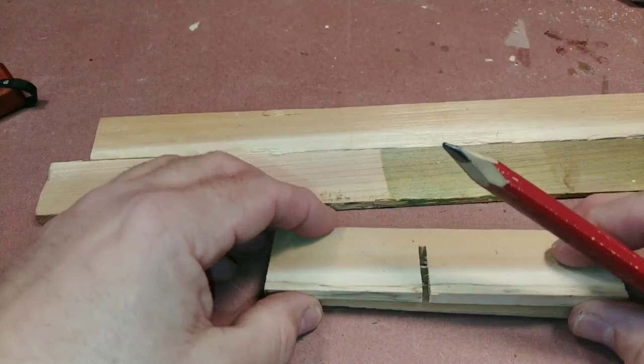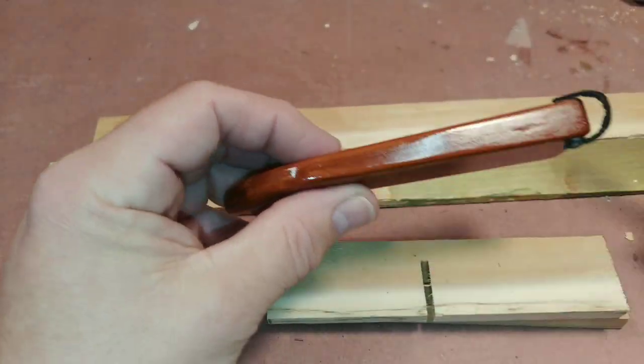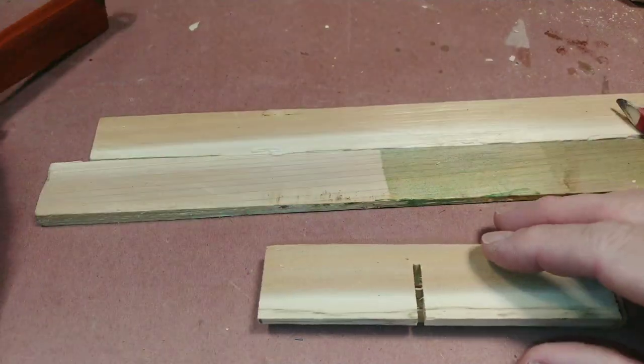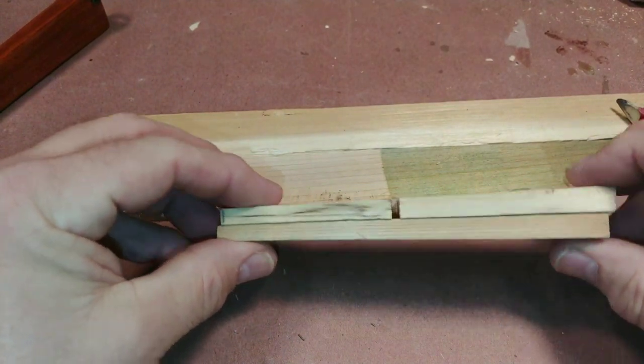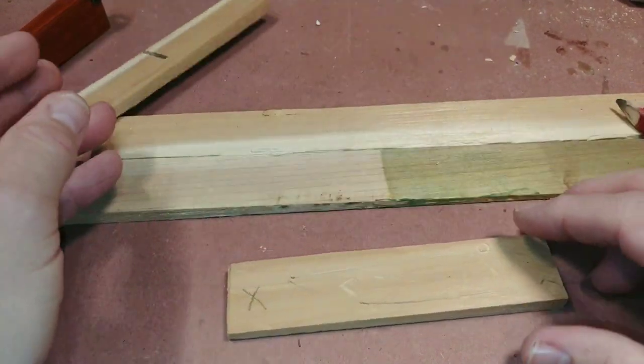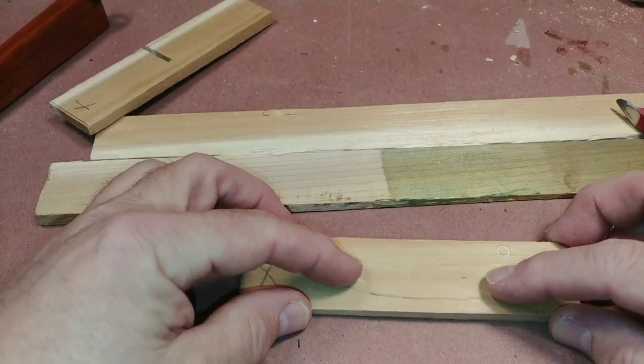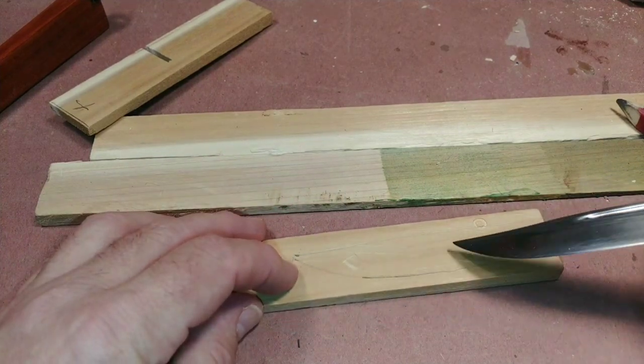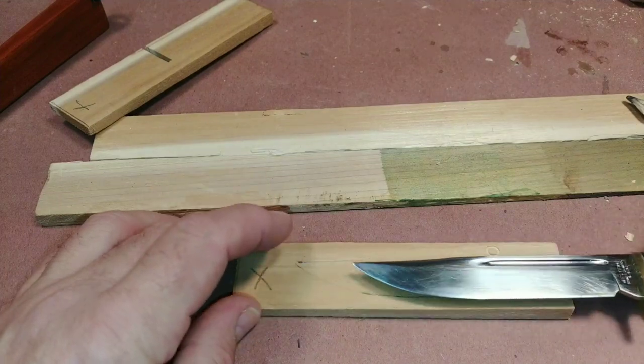then put them together. Because if you see on this finished piece here how it's angled, that's because there's two shims that are glued together. So then you can see that angle there. So, okay, now you have both pieces traced out, and you have to whittle out the inside so that the knife is inset into both pieces.